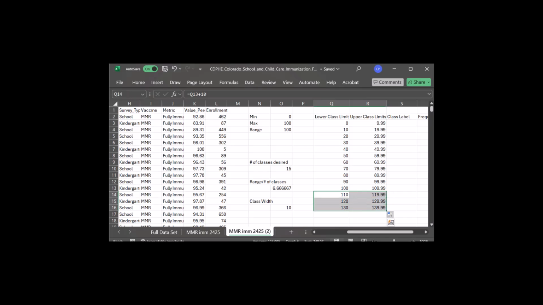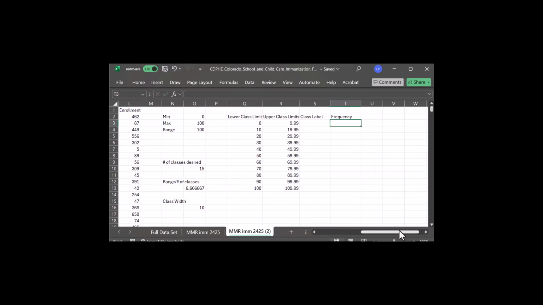I'm going to delete the others. This is a little bit unusual in that you can't have percentages above 100%, at least in this case. So this last range really is going to be just 100, not a range, but that's just a feature of the labeling.